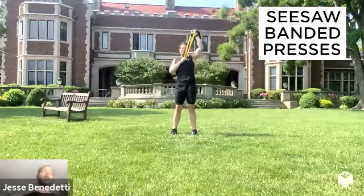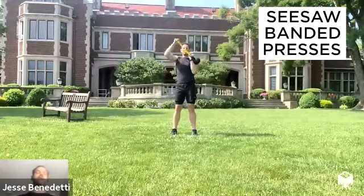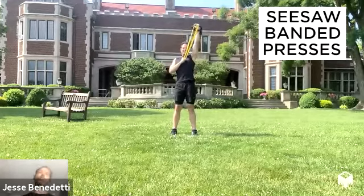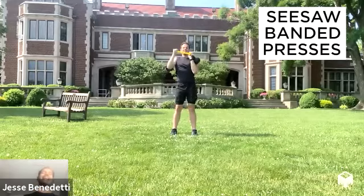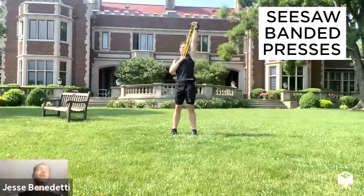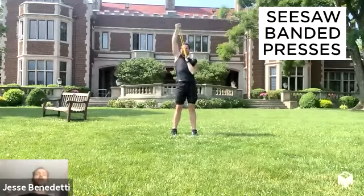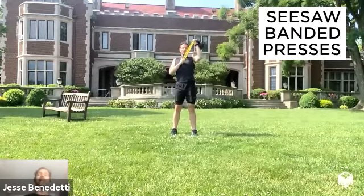You can do it with or without another weight, or you can just do it with that one side and just use air. But if you have that band, this is what's going to make it way more challenging. You're going to hold the band and the weight simultaneously, and then hold the band with the other hand without the weight, and you're just going to go like a little seesaw, up and down, up and down. You get a whole minute of this, so pace it out.